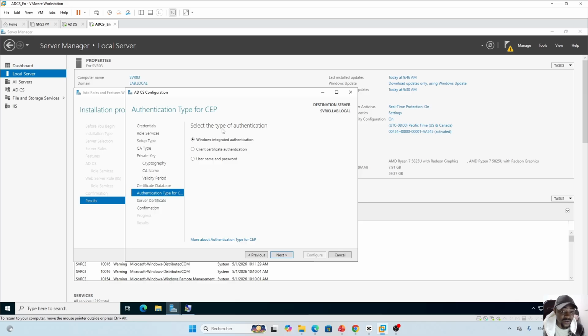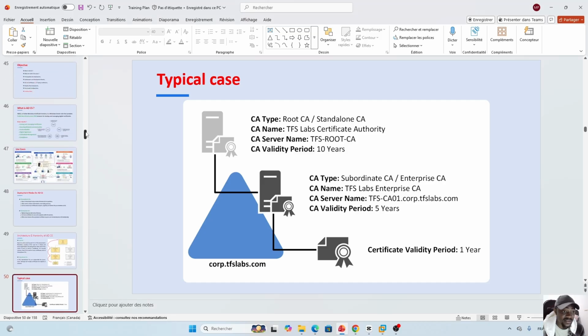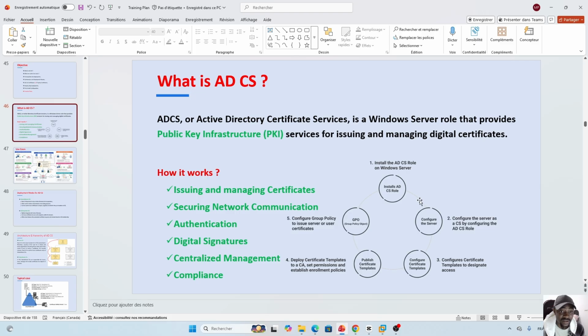The type of authentication here is the authentication type for the certificate enrollment policy. This applies, for example, at the end, when the CA will be available and when we publish all the certificates. Remember on this slide we explained that after installing, configuring the certificate template and publishing the template, end users, devices, and network devices can request certificates from the CA.